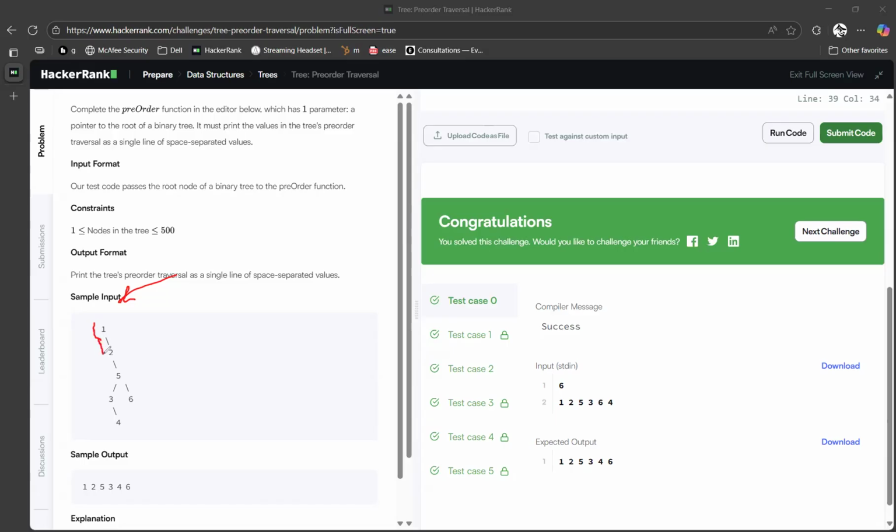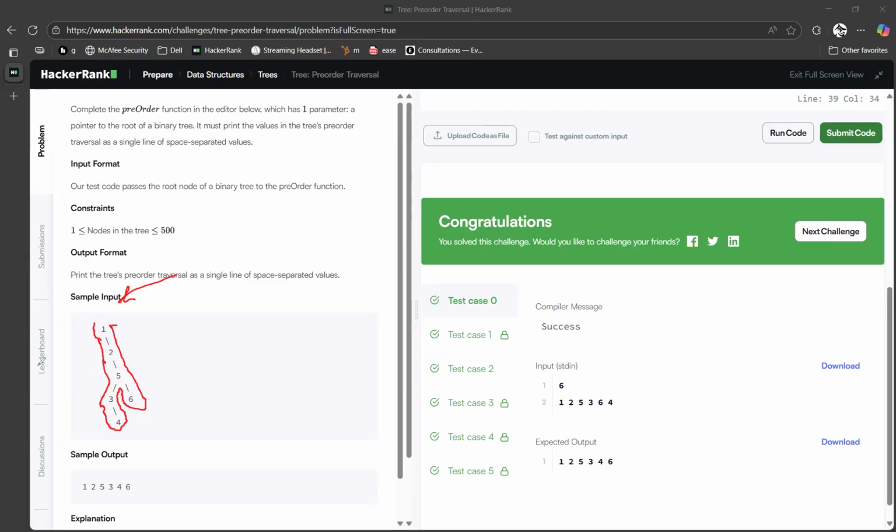And then, okay, I've touched 2 from the left, I'm going to print 2. I've touched 5 from the left, going to print 5. I'm going to touch 3 from the left, going to print 3. I've touched 4 from the left, going to print 4. And then I can go up here, surrounding it, and I see that I touch 6 from the left, so I'm going to print it. And that's it. Go all the way up back to the root.